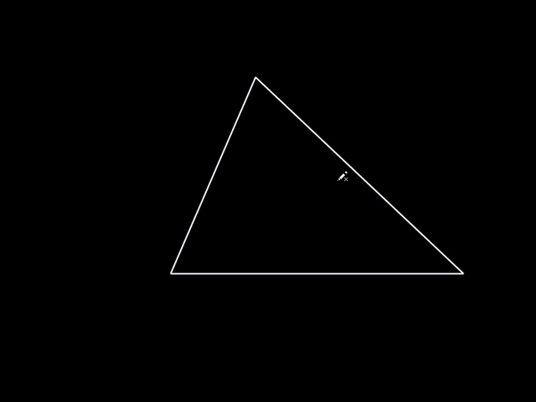All right, here we have a triangle. It's not a right triangle. It looks like it's an acute triangle, pretty ordinary looking triangle. And we want to find the area of this particular triangle. Now, I haven't given you any dimensions, but let's just talk about how we would do that. You can consider any of the sides the base. Normally, we would consider the one that it's kind of sitting on right here. We consider that the base. So from here to here is the base of the triangle.